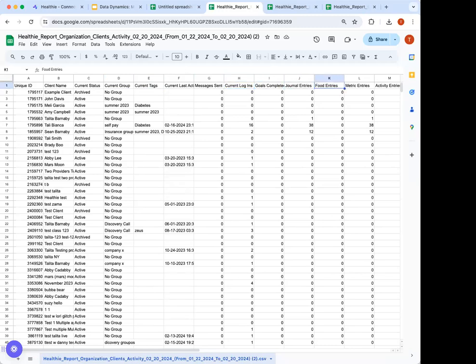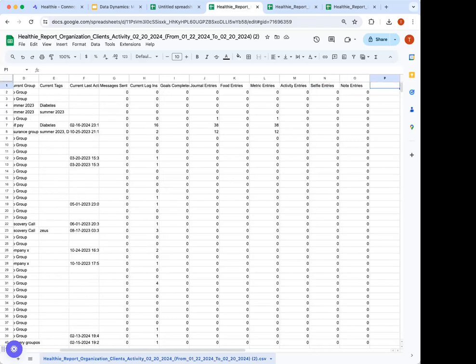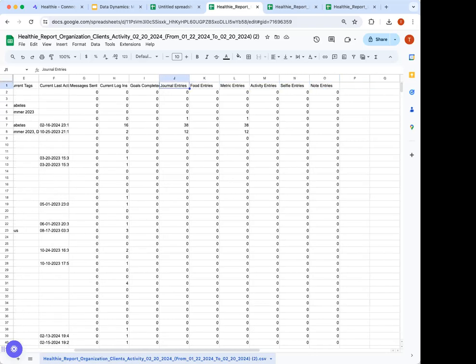Remember when I mentioned maybe you can leverage the report to do a challenge with your clients, right? Maybe you want to see who enters the most food entries or who has the most journal entries. Here it lets you look around for different data.